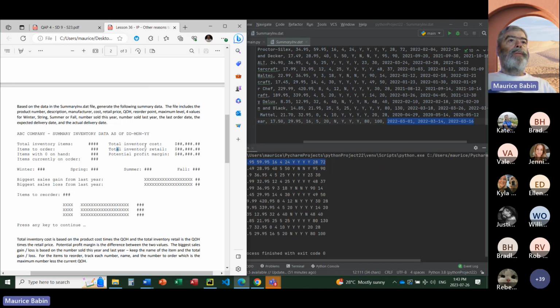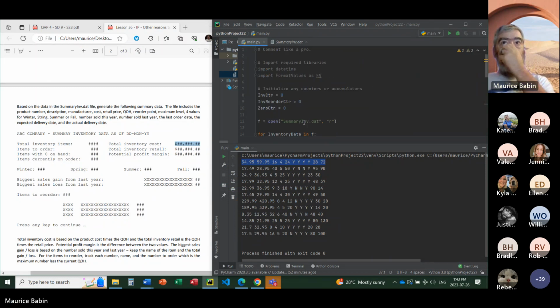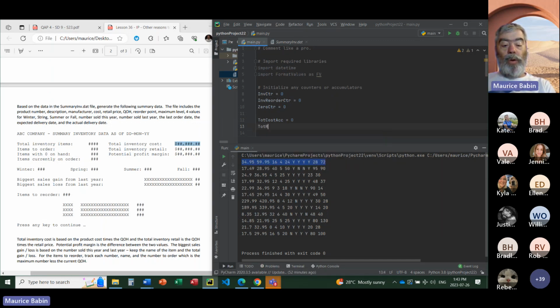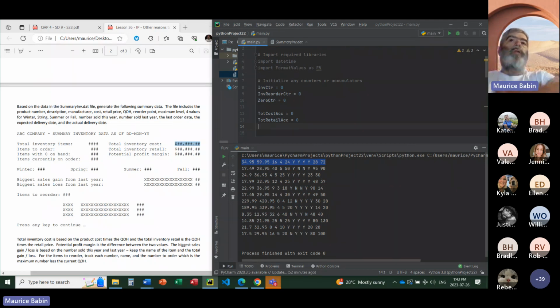So the total inventory cost, this will add up all of the costs for each inventory item. So that's going to be an accumulator. So I'm going to have a total cost accumulator, and I'm also going to have a total retail accumulator. So I can total inventory either at cost or at retail.